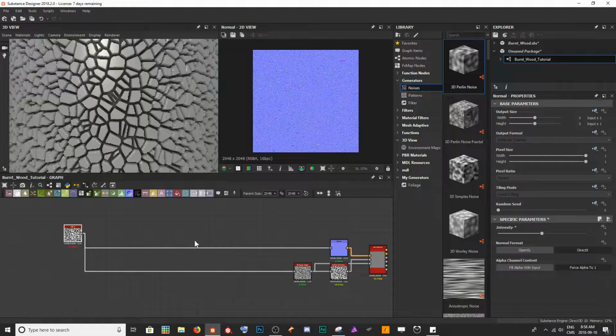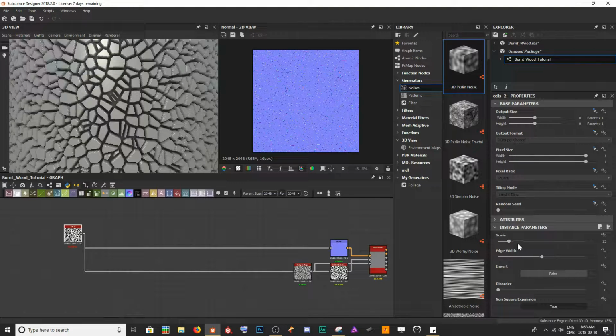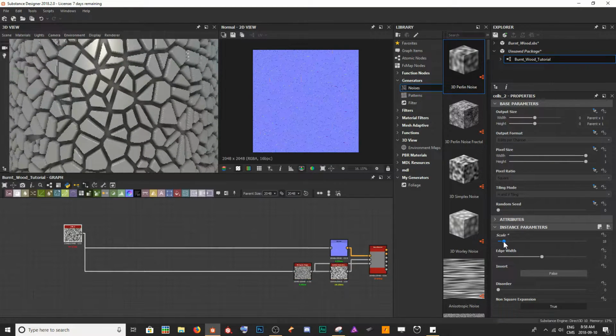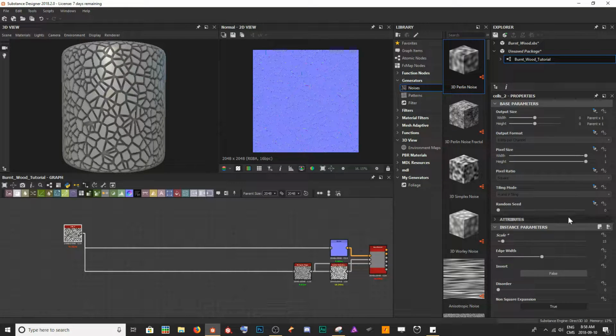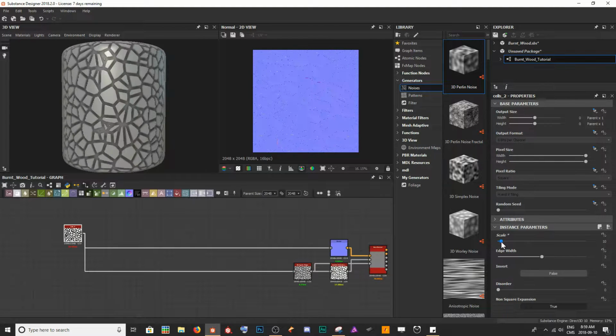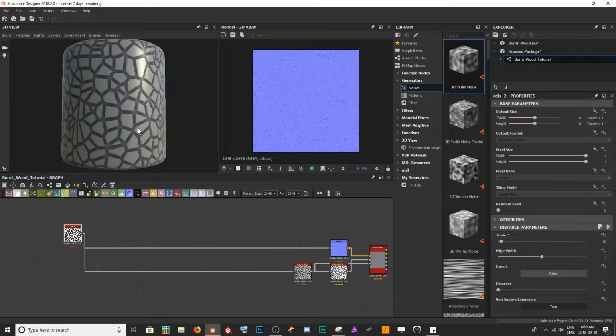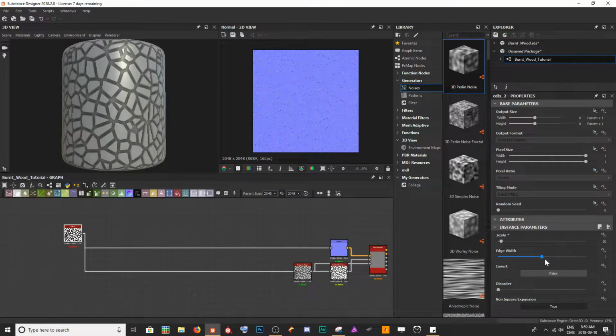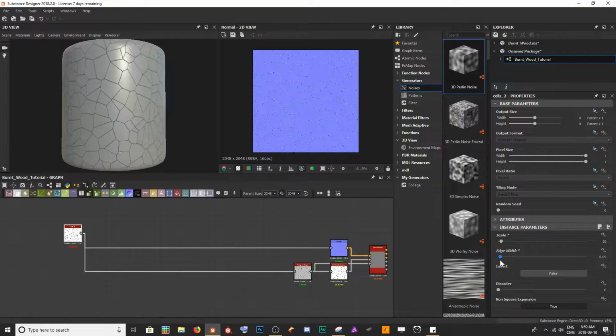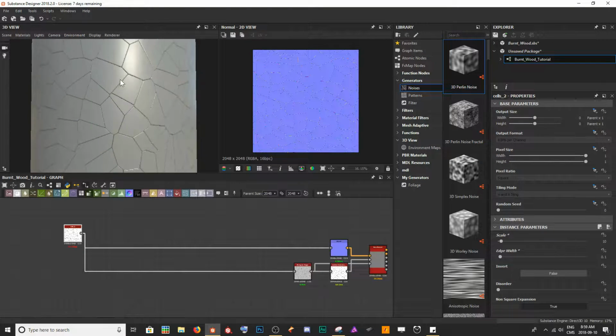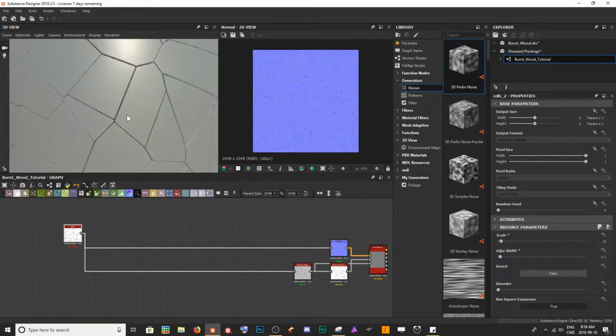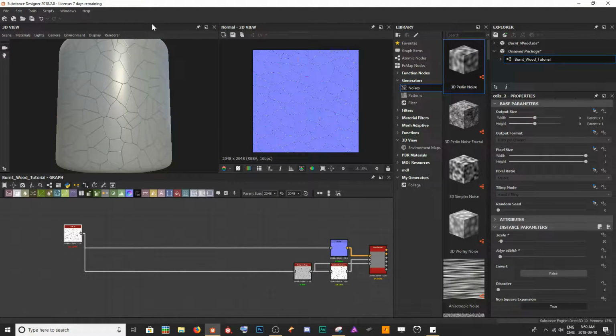So I'm going to take this back here to give us some space, and I'm going to come into our parameters here. I'm going to play around with the scale and the edge width. I really want to bring the scale down so that we get larger pieces, and I'm going to use this as our larger factor, so something like 10. I'm also going to heavily decrease the edge width so that we get nice, tight, and slender lines in between. We're going to use these as the basis of our wood chips, or our burnt wood.